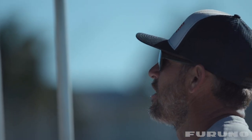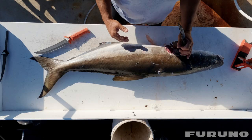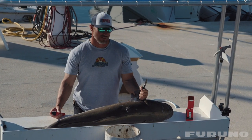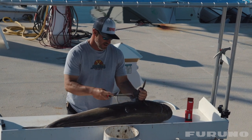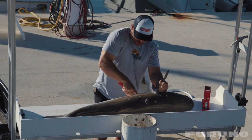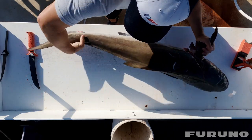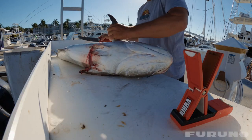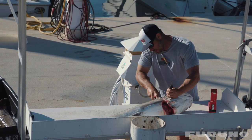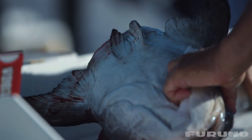The first thing I like to do is remove the head from the body — it's just easier to work with. I like to start by grabbing the pec fin right here; this gives me a handle as I'm removing the head. We're just gonna take our knife at a nice 45-degree angle here, cut down towards the pecs, make sure you get through everything, then roll the fish over.